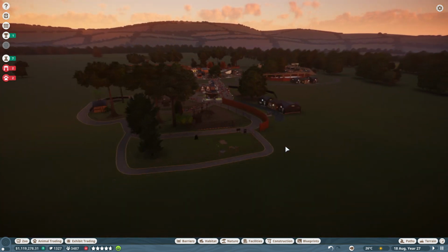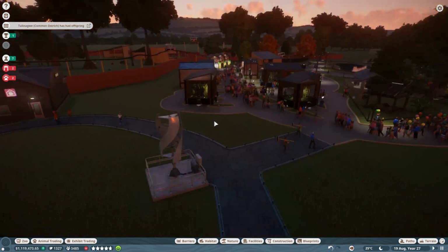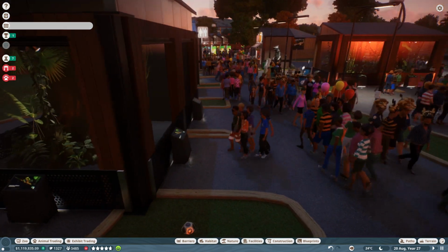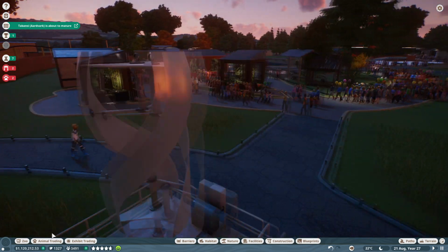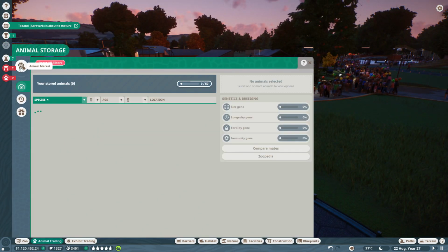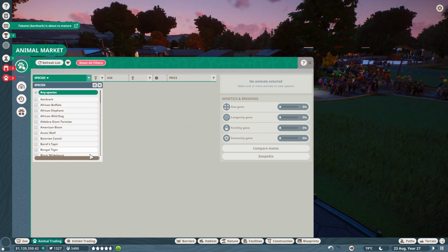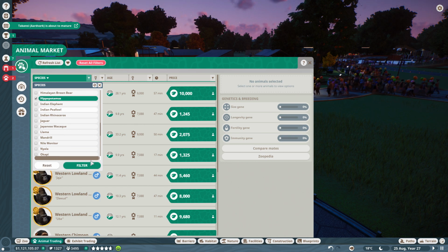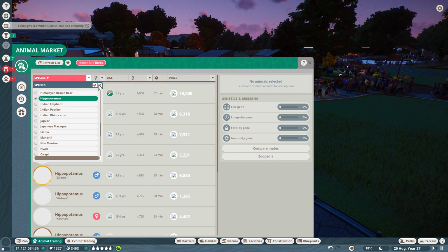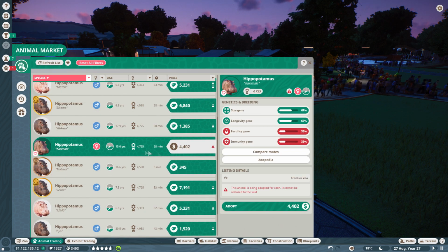And as we were saying before we were so rudely interrupted, now that our exhibit is down there, our vet can do some research on the red-eyed tree frog, and I can get to work on the hippo enclosure. I'm not sure if we can afford one. Being sandbox mode, you know, they may be too expensive for us, or they may need conservation credits. So there's one for 4,000.